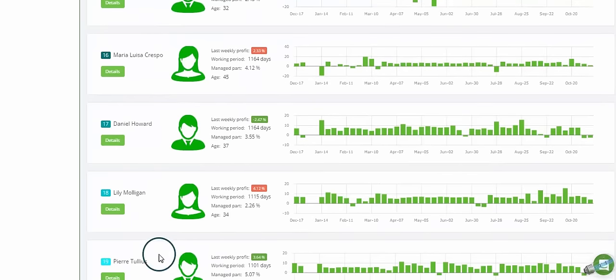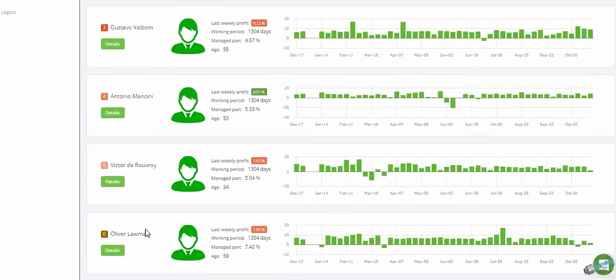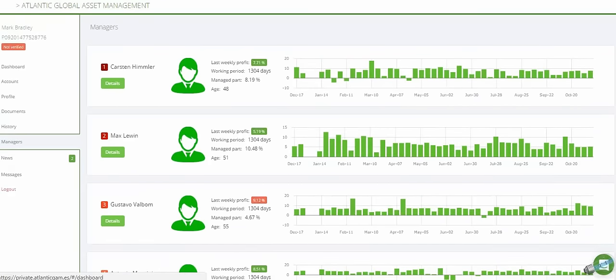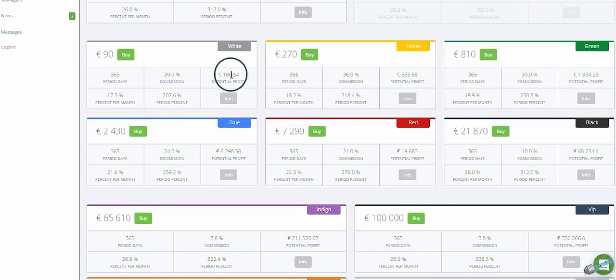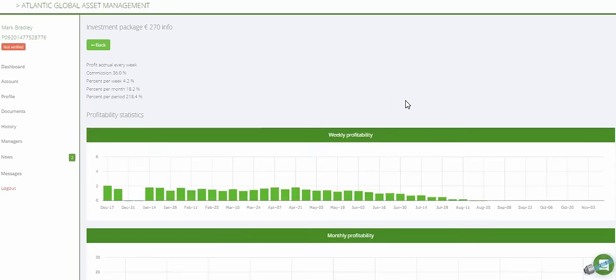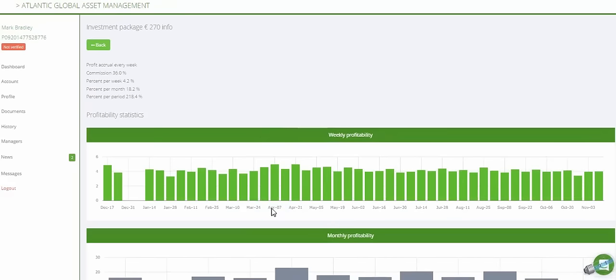And they all work together to be able to secure a 4 to 6% interest profit on each account for us every week. And if you look at this account here, these are examples. If you were to deposit, let's say, the 270 euro deposit, at the end of the month your return would be around 18%. This week, the return interest on that amount was 6.5%. That's an incredible amount of return.